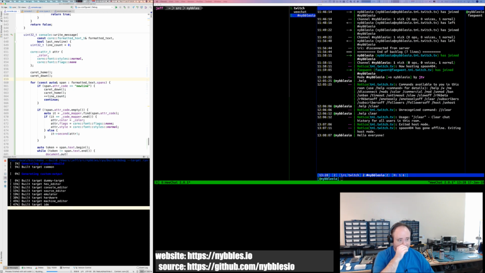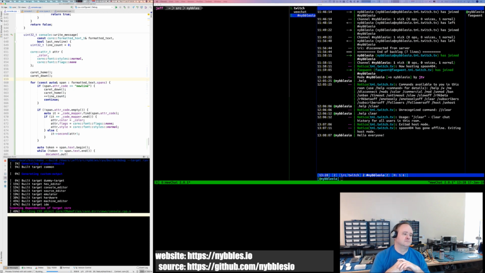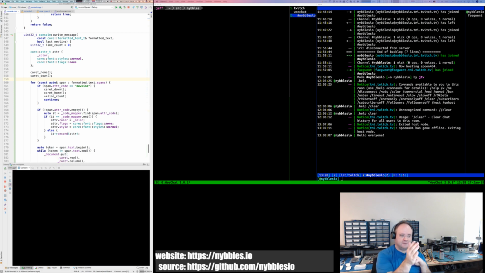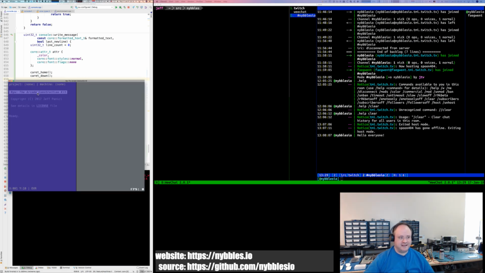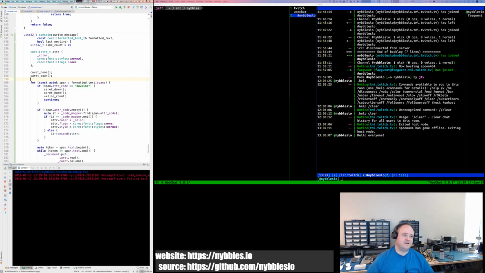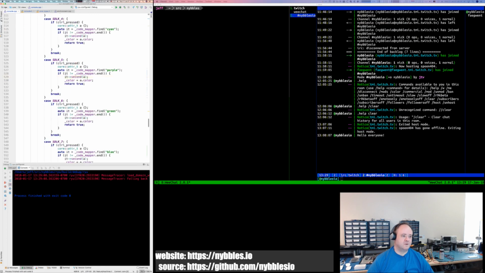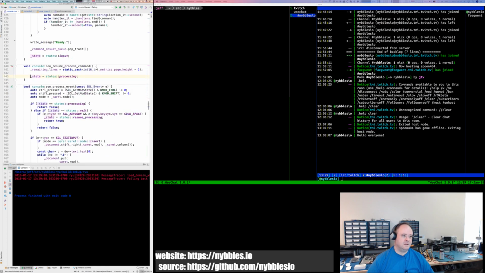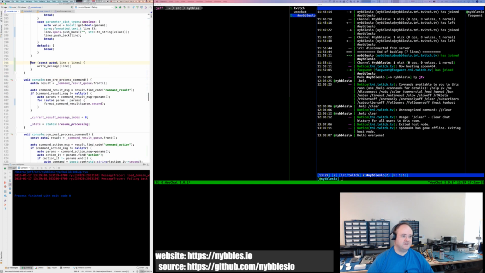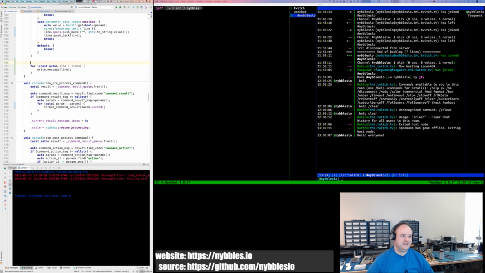So that's one problem. When it's doing the formatted text directly, it's overwriting the line that it's on. We're not moving down the line like the, oops, yeah, so that's not right. I don't want to do that. I guess we have to do it here, huh?